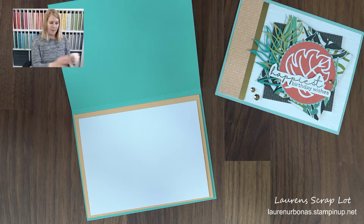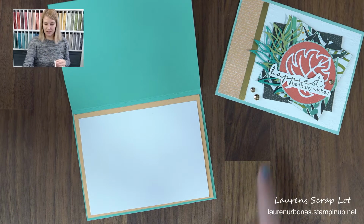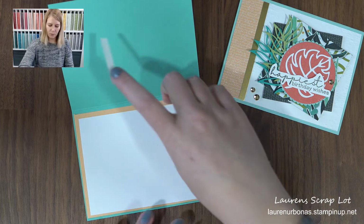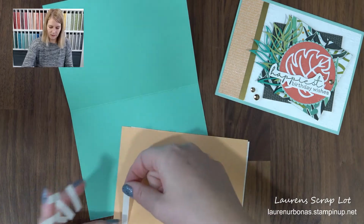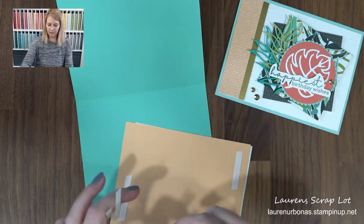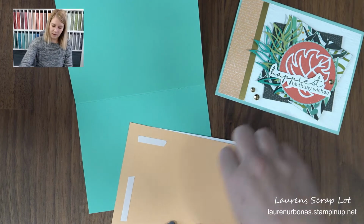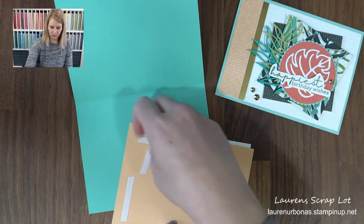You can also replicate what you've done on the outside with a scrap of paper on the inside of your card, and I'll show you a sample of that later, and I did include the measurements in our description if you're wanting to go check that out. I just figured I wouldn't for this one simply because I wanted to make it a little bit simpler. And I was running out of scraps.